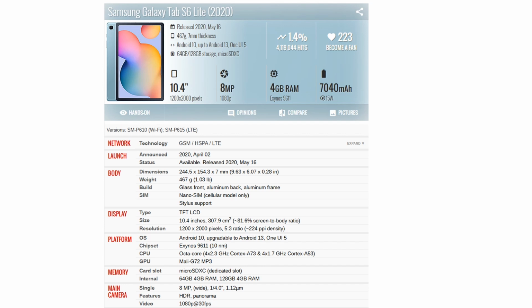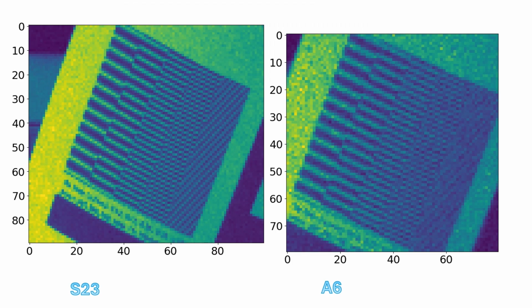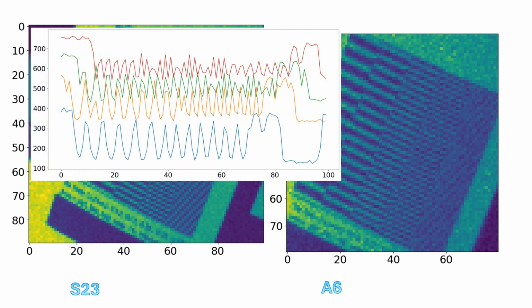You can't really tell from the frequency response on an image what the quality of the camera is independent of the focal length. But here's a look at the resolution charts, or these frequency charts, to see how the different cameras are responding. You see that the S23 does a substantially better job than the tablet. As you look through these charts, of course, the charts themselves have contrast of 1. They're going from 1 to 0. As you plot, for example with the S23, the low frequencies, you can see a very high modulation, and here the curves are shifted vertically to allow you to see the different curves.